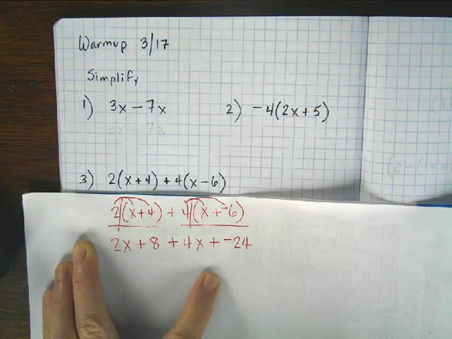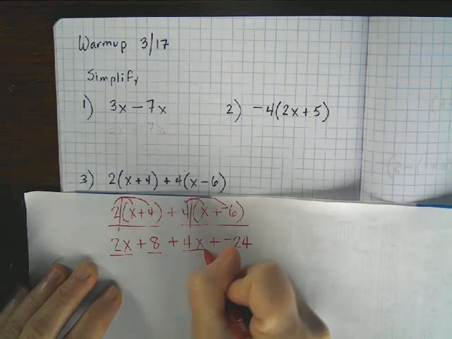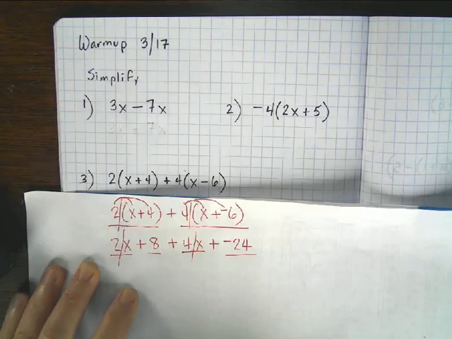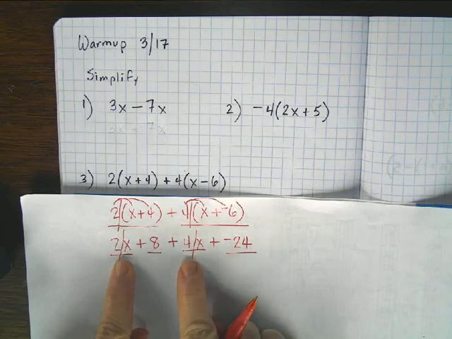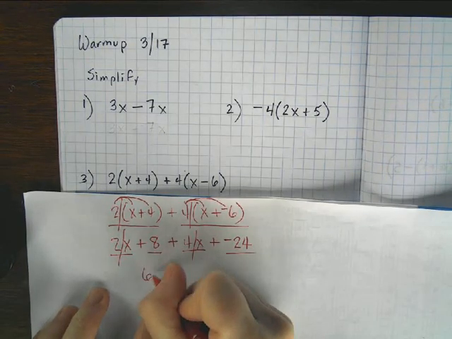All right, now I'm going to parse again. Underline, plus sign, underline, plus sign, underline, plus sign, underline, multiply, multiply. Now I can see my like terms. 2x plus 4x. Those are all positive, so I'm doing good. Don't need my number line yet. 2 plus 4 is 6, so 6x.